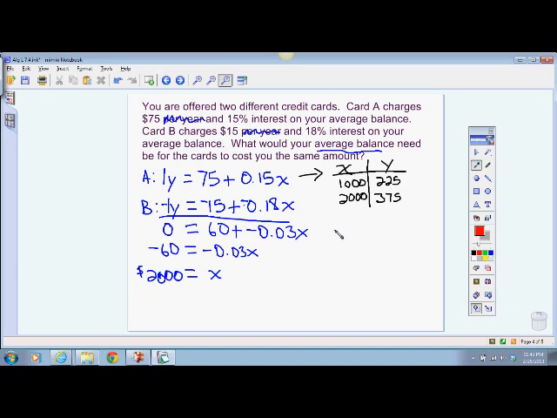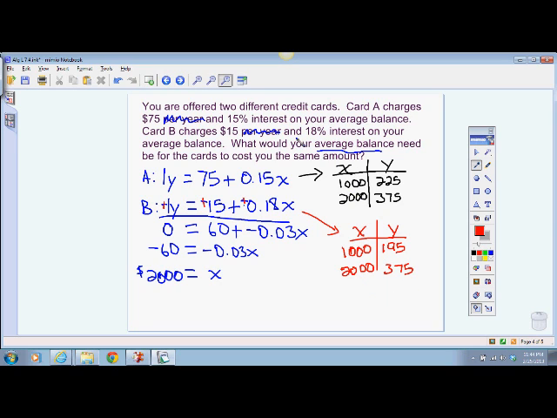Okay, now let's look at our second equation here. Again, guys, I'm going to ignore the fact that these were negative because they weren't negative to start. We just multiplied each side by -1 to figure out what our x value had to be. So I'm going to do the same numbers here. I'm going to put in 1,000. So I'm going to go 15 plus 0.18 times 1,000. I'm going to get 195. And then I'll put in 2,000, and when I do that, I get 375.